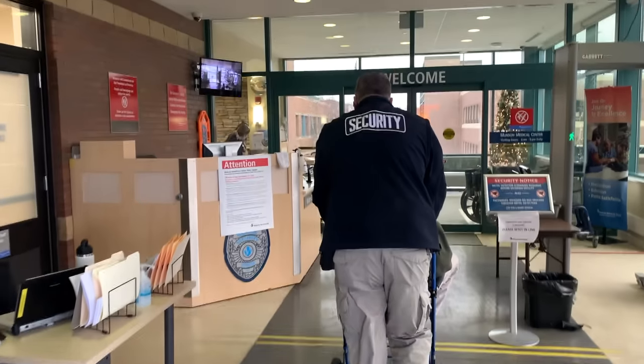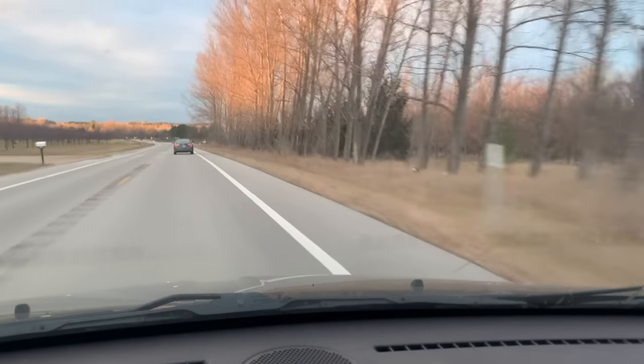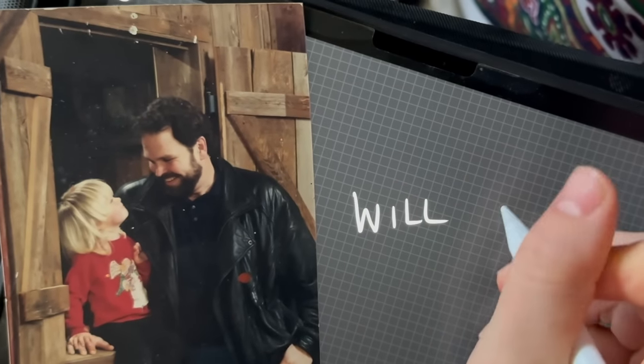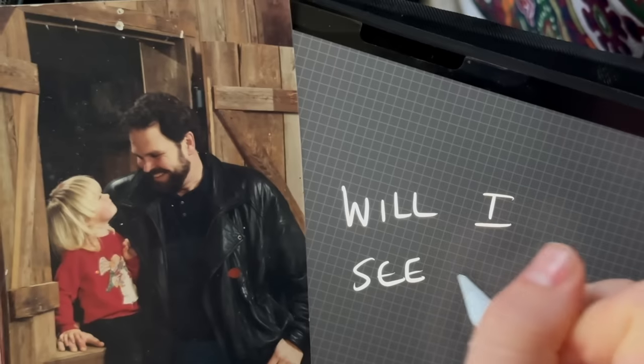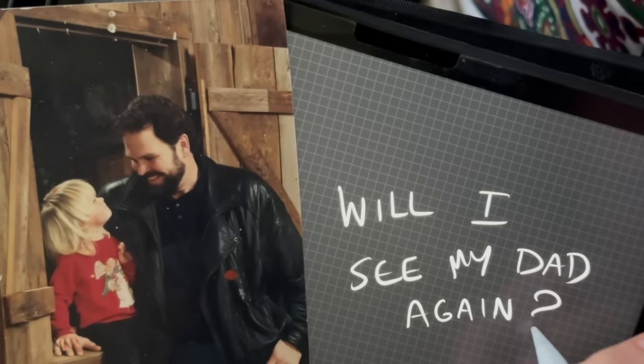I just dropped him off at the emergency again. Send your love and prayers. My God. And you had to drop him off at the hospital because you couldn't go into the hospital during the pandemic. So it was really scary. And there was that fear in the back of my mind, like, will I see my dad again? And I know that's pretty dark, but it was a dark time for a lot of people.